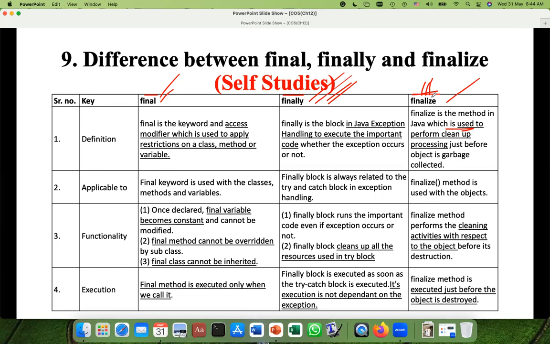You know that objects take memory. Similarly, when you are handling files, your file handles also take memory. If you are connecting with the database, then your connection with the database also takes memory. So in your normal program, you can use this finalize block at the end of your program, and then you can handle your file handles, your database connections, and maybe some objects.